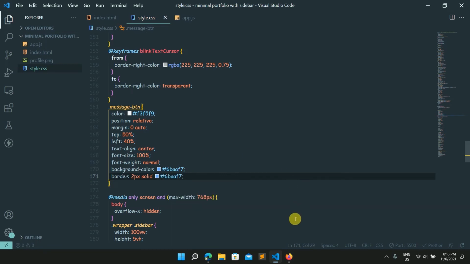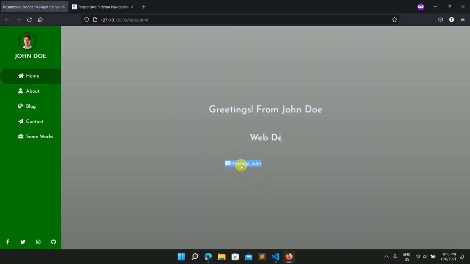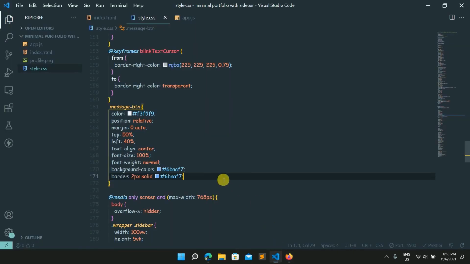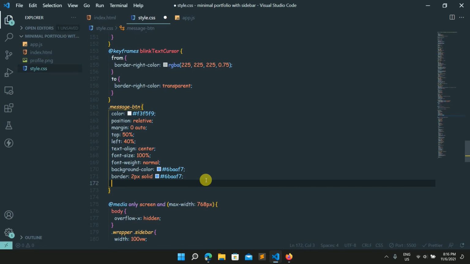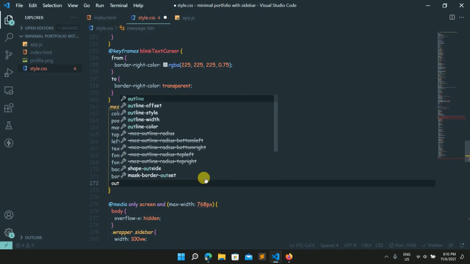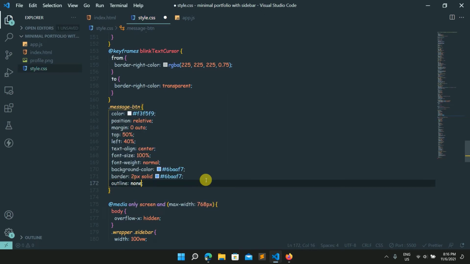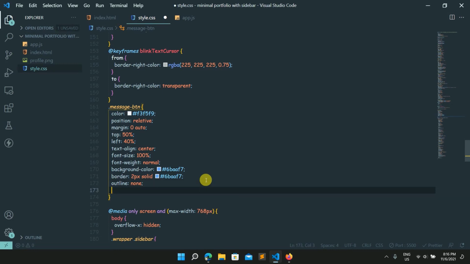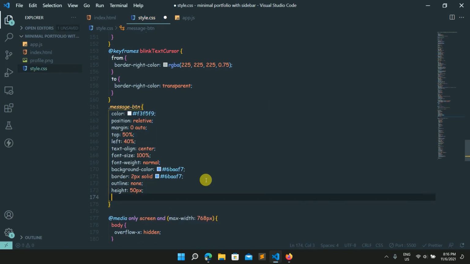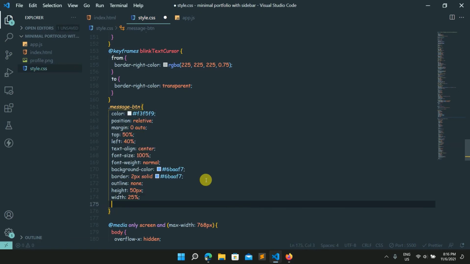So you can see here the color changed, and after that outline of none and then height of 50 pixels and then width of 25%, and then let me show you here.